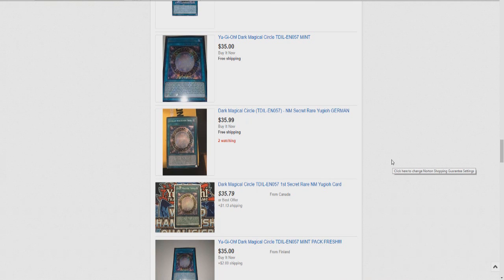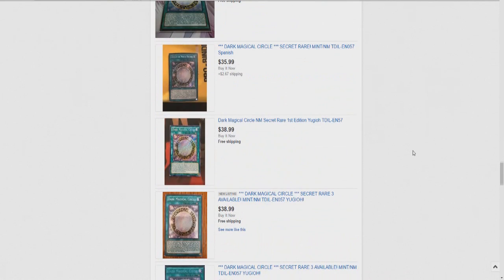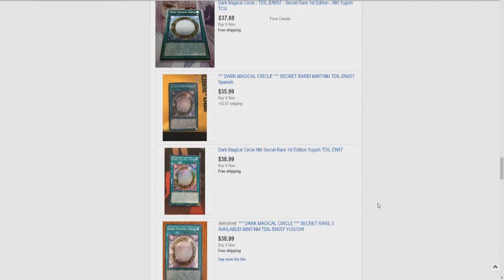So if you're looking to pick up some more Dark Magician stuff, $35 for just one Dark Magical Circle. So it's a pretty penny for the deck. It's not going to be the cheapest deck in the world, but, you know, there you go.